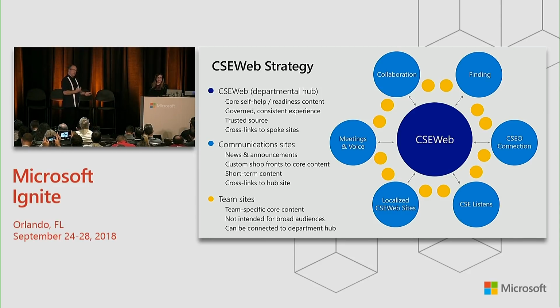Now, the difference in strategy that they're taking is, you can see in yellow that we're allowing them to connect groups-based team sites there as well. So this is where an individual IT team might build a site for a particular project or initiative, and be able to cut over in that way.